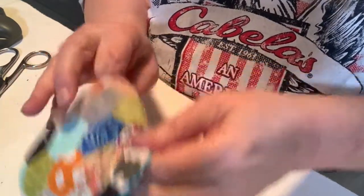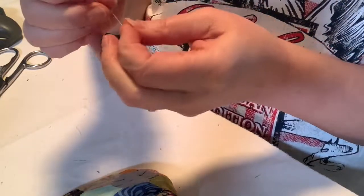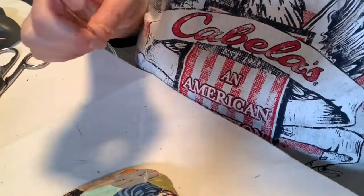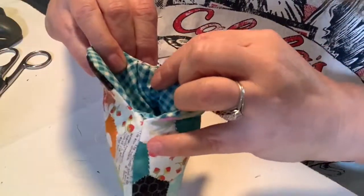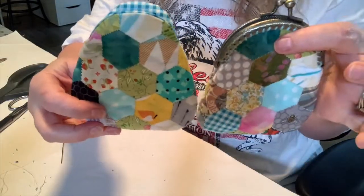And that'll look just fine once the bag is done. Again, you won't even see it. We did some hand stitching on this one too, which again, you can't even see. So I'm gonna go to the other side now. Okay, now we have a bag body. We just need a closure for the top.